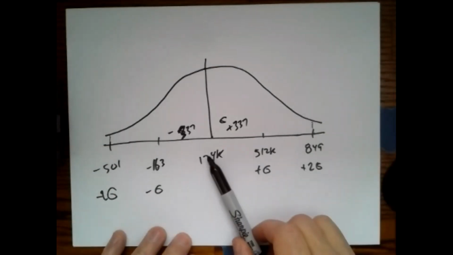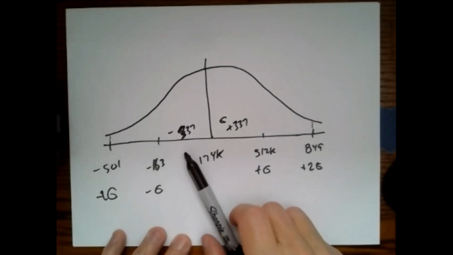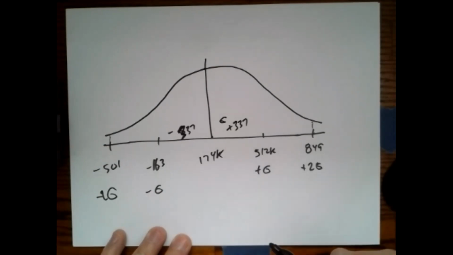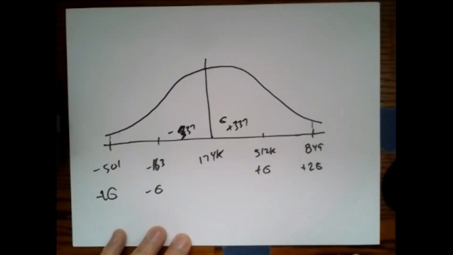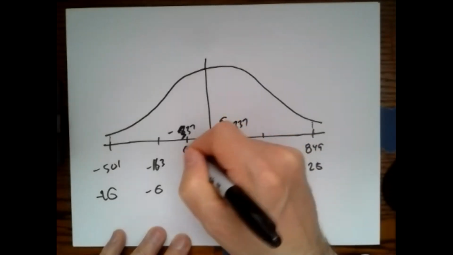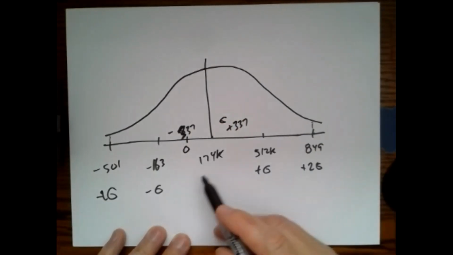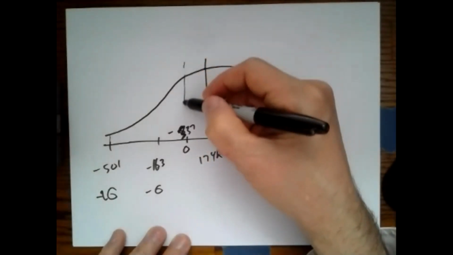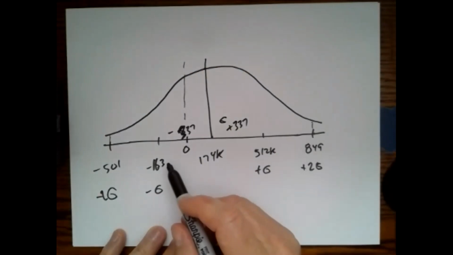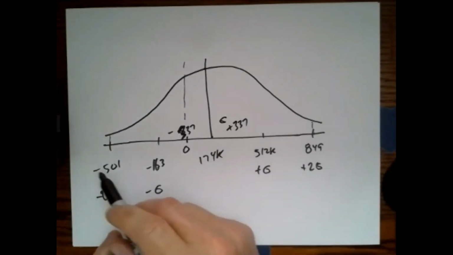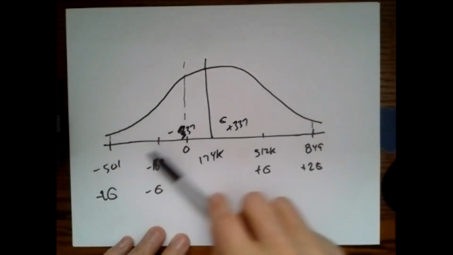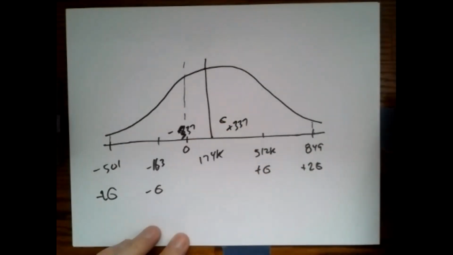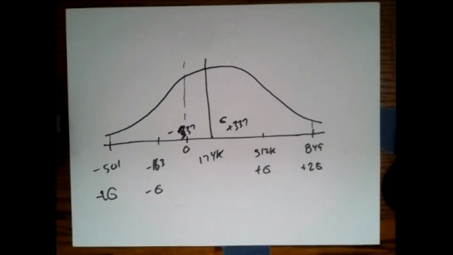So the main question as an investor, remember we talked about being risk averse, the main issue for most investors is we don't want to lose money, right? So what's the chance that we'll lose money? If we were doing a more advanced class, we'd talk about calculating the chance that you're going to lose money.